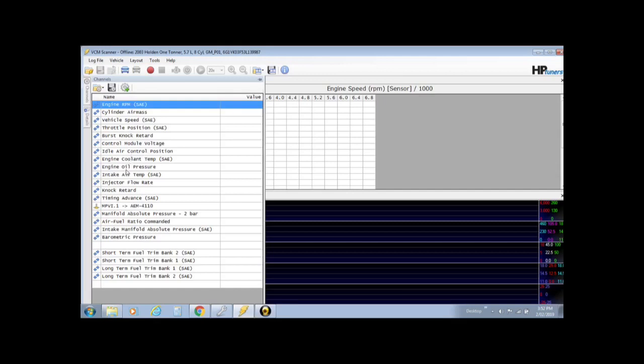So one of the most important channels that you would need would be the manifold absolute pressure, which is your MAP, which if you're boosted, and you're probably watching this because your car's boosted, if not, your normal intake manifold pressure will work, the standard one. But if you're boosted, you need the 2-bar one.